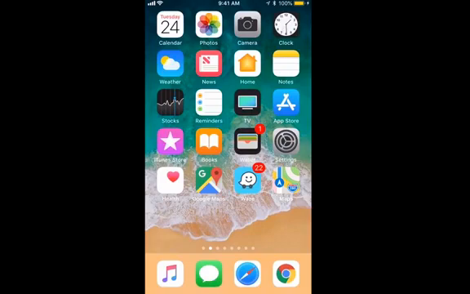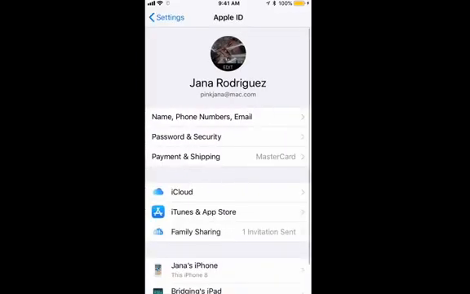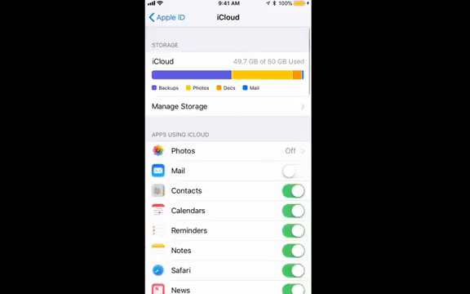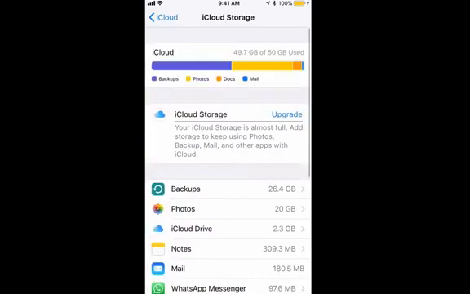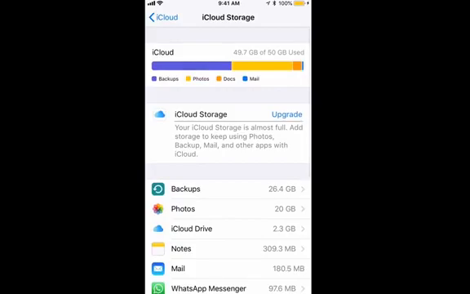So I'm in the Settings app. Open that up. I've tapped my name here. I'm signed into iCloud. Once again, it says iCloud. It's 1, 2, 3, 4 down. I'll give that a tap. And here it's showing specifically storage and iCloud. This is where I can tap Manage Storage, where it should show what is taking up space on my iCloud here.